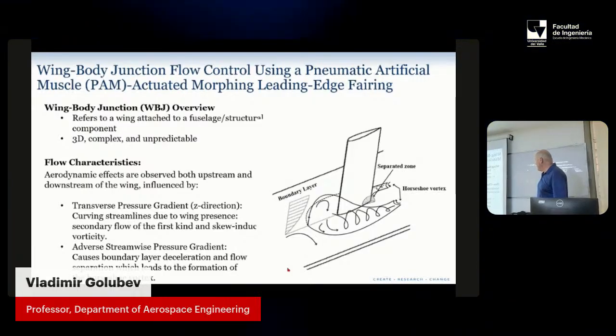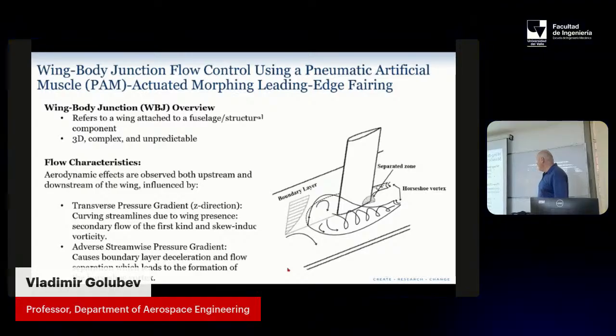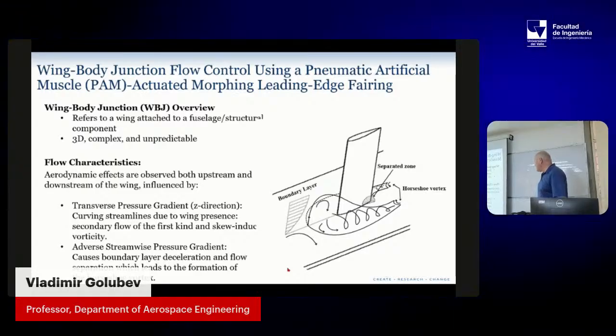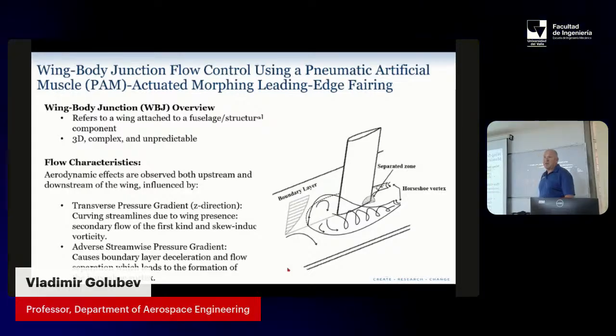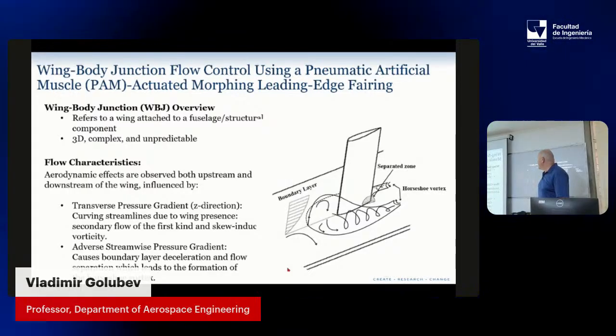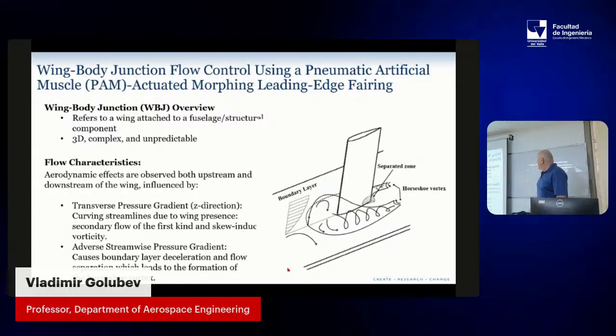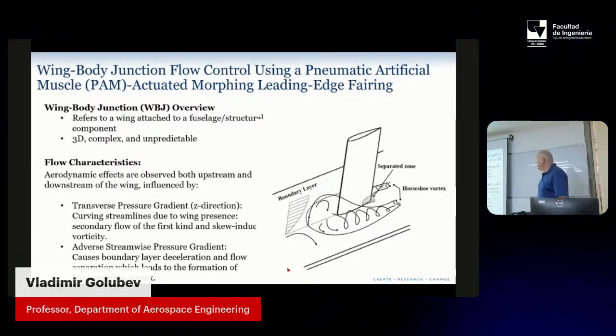So that's the full characteristics: pressure gradients, given streamline, separation, secondary flow, streaming. So a lot of physics is involved in producing this thing. Do you understand? There's a vortex which is produced. Bottom line is that you produce drag. We were seeing, and it's very 3D, complex, and unpredictable. Yeah, it's a lot of things.